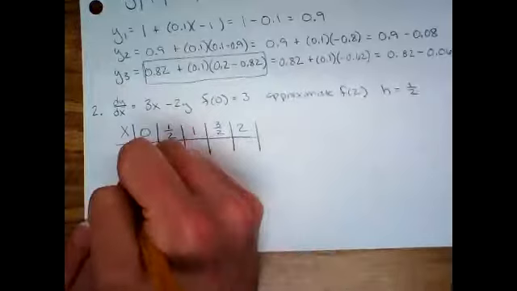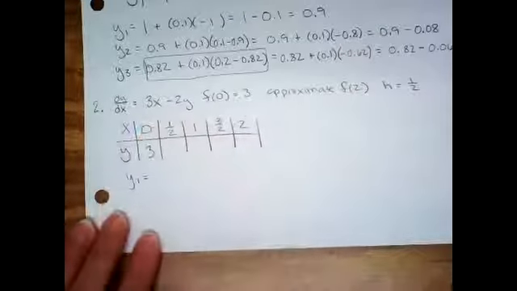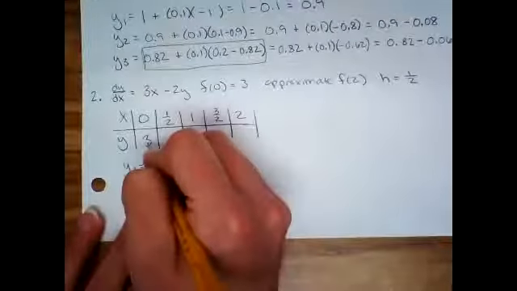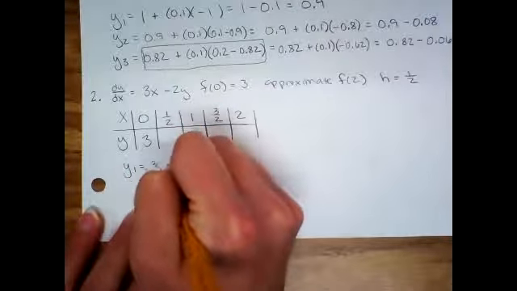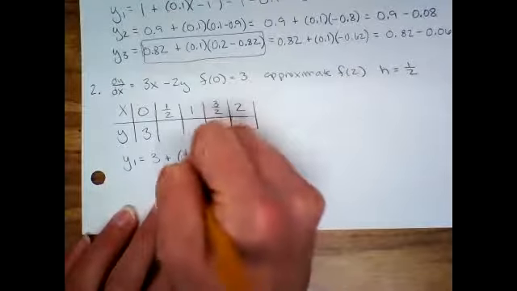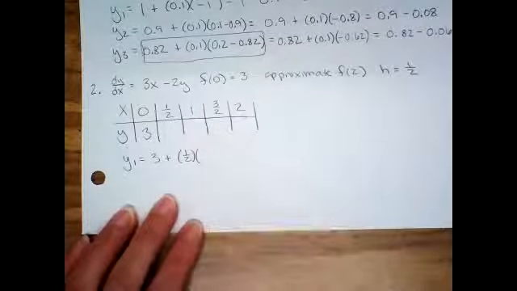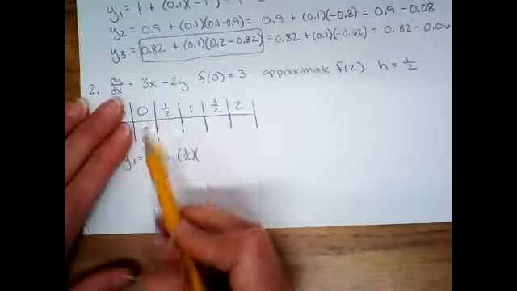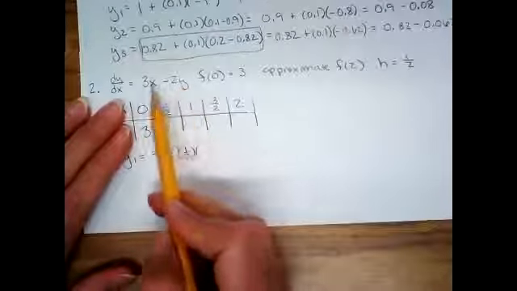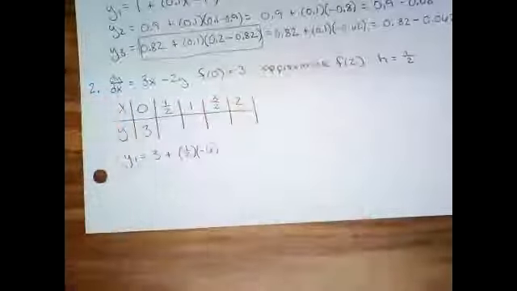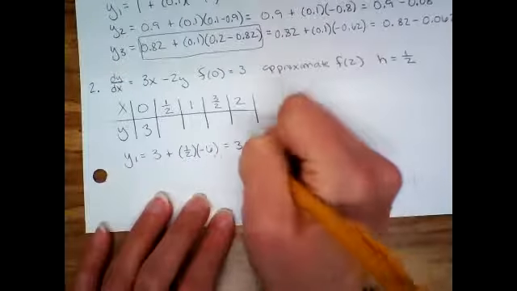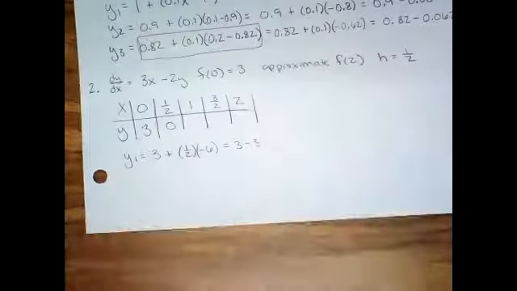All right. Y'all buckled in? Here we go. y1 equals, where are we going to start? 3 plus h, which is a half, times the derivative at this point, which you would plug in 0 for x, 3 for y. So 0 minus 6, so -6. So that is going to be 3 minus 3, which will give us 0. So actually that turned out not so bad.